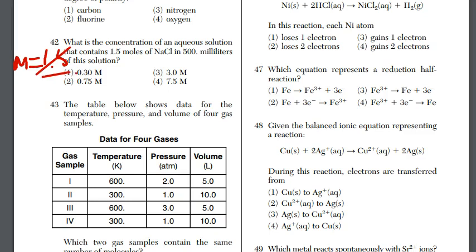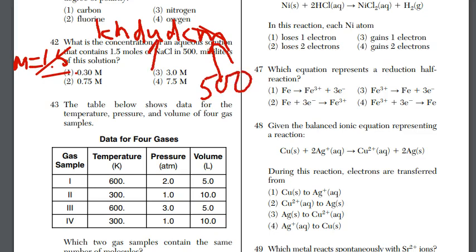now you need to know how to convert milliliters to liters. And even if you have to slide the decimal, right? King Henry's drunken uncle drinks chocolate milk. I don't care how you do it, you need to get to the right answer. So, King Henry's drunken uncle drinks chocolate milk. Oop, I'm having a problem here with my pen. I'm here. That's 500. But I want to go here to liters.